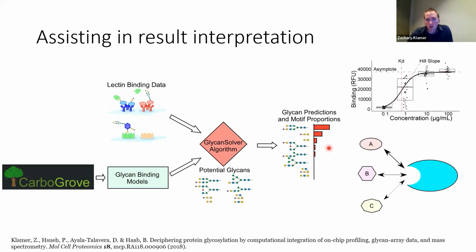We've further expanded this approach in our current work, where we have taken the parent binding properties of motifs from our CarboGrove results, and we've used a simplified binding model where we assume there's a single binding pocket to multiple ligands to actually simulate the kinetics of this binding, to better quantify the amount of hypothetical glycans in the sample, and thereby the amount of terminal and core motifs in the sample. We've seen really good success with that, so I would look for a publication in the next couple of months as we put that together.